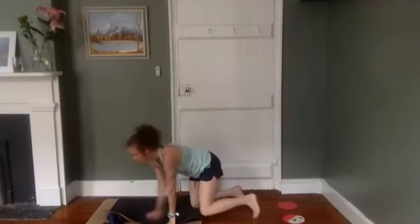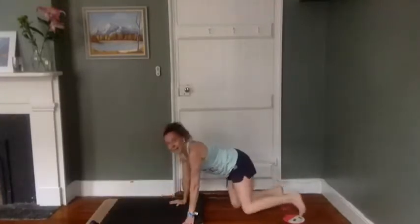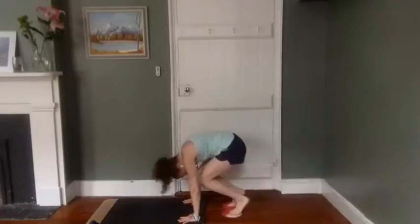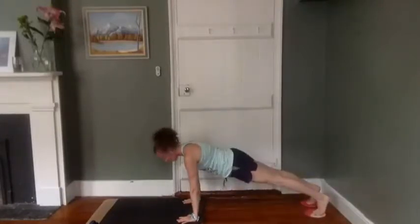You can keep your mat folded in half if you had it folded in half before. We'll come into 10 crunches and then 10 abduction. Remembering on that crunch, we want to pull both knees in at the same time. You can round the back, push out with the strength of your legs. That's the first move 10 times.